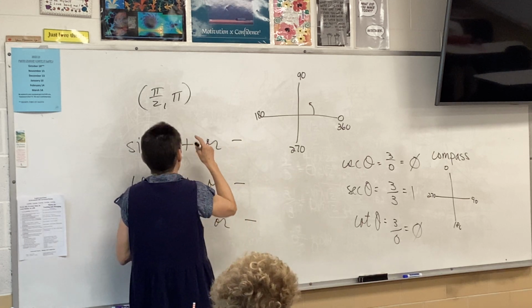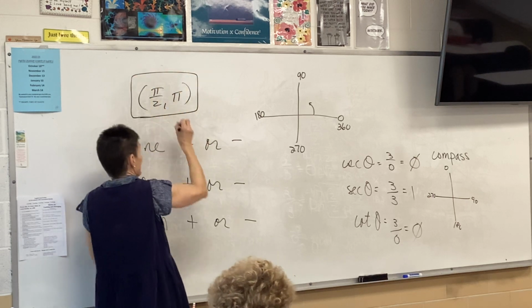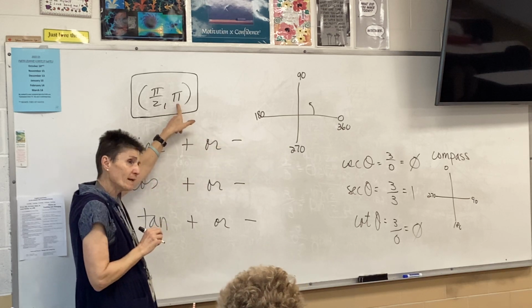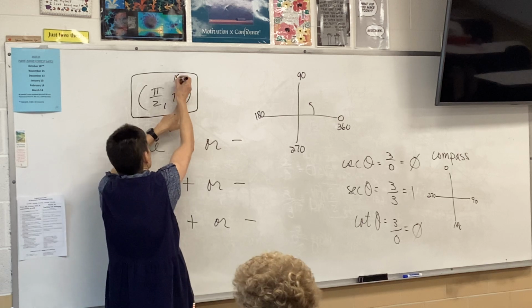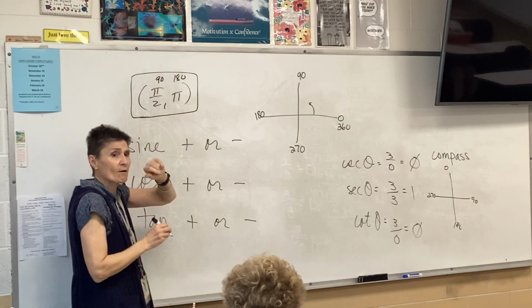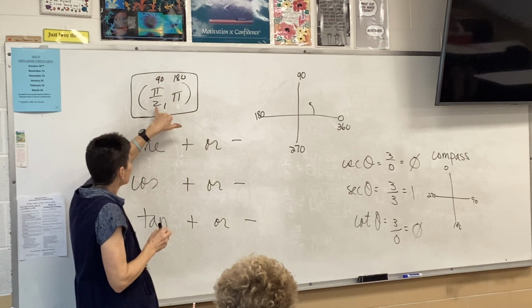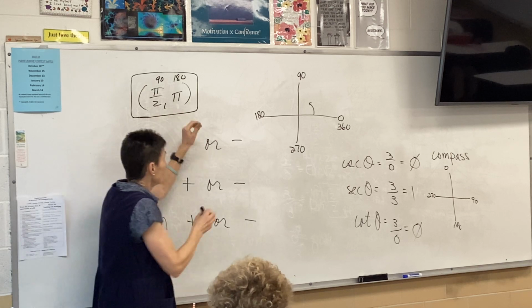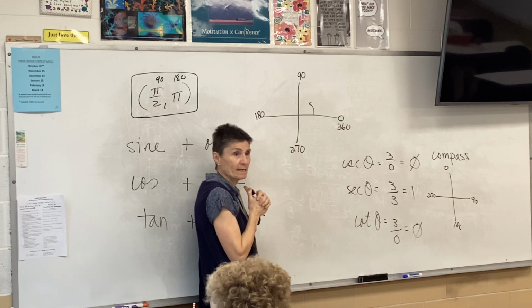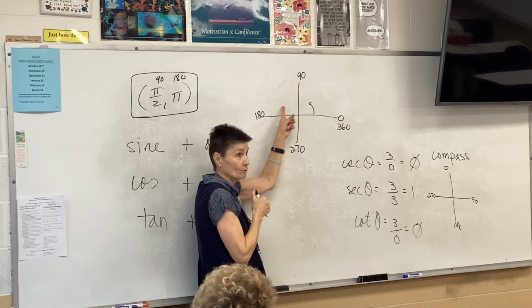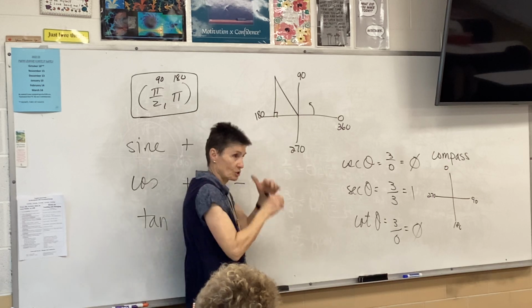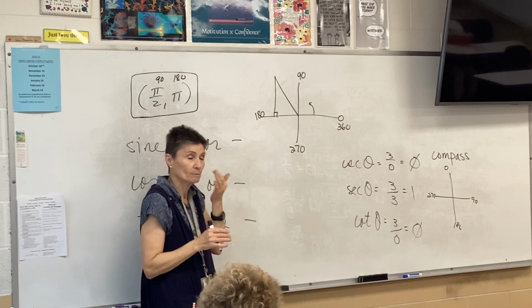Now, your job is to find this area of the Cartesian coordinate plane. What's pi? 180. So what would pi over 2 be? 90. So in other words, they're asking you to look between 90 and 180. So in this setup, where am I looking if I'm between 90 and 180? Right here. We call it quadrant 2. And the triangle in quadrant 2 looks like this, just generally. That's the generic triangle for quadrant 2.